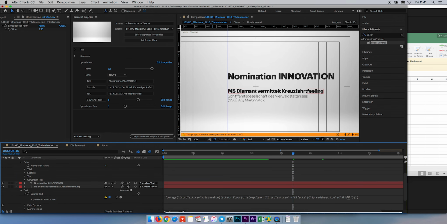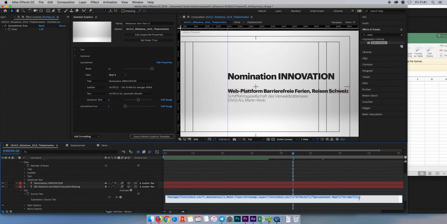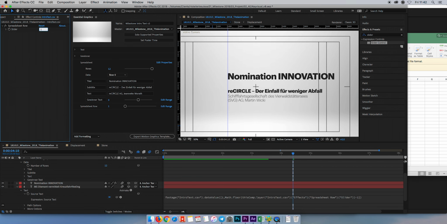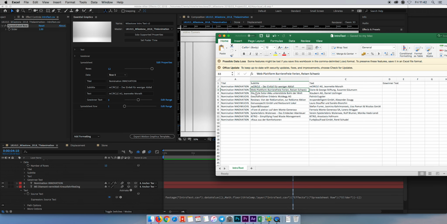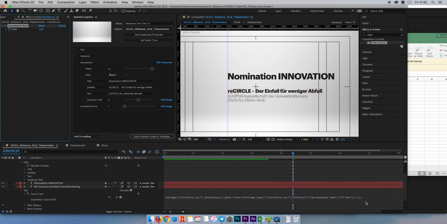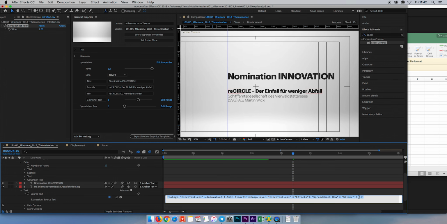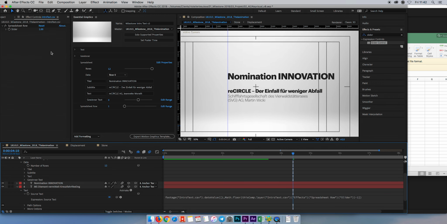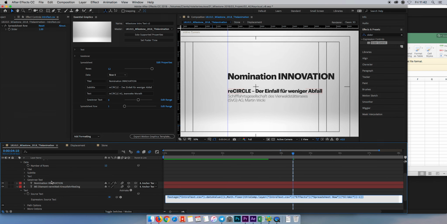And at the end, what we want is to use -1 from this parenthesis, because the first one should be, so like if we have a 1 here, it should actually be row 0 in the CSV file. So just add the -1 between this parenthesis, and then like if I'm scrolling now here, you can see I can already animate. So you can copy just this one and do it for the next one.